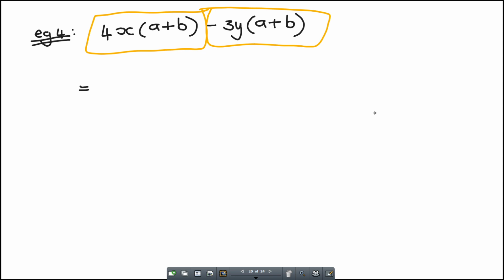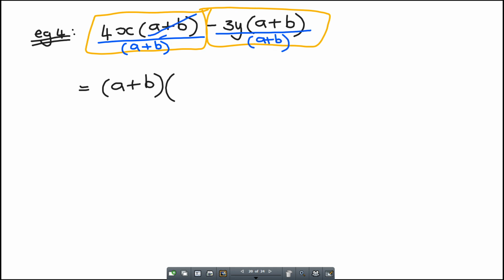So what I'm going to do is say the common factor is a plus b. So we first write our common factor, and then we start a new bracket. You guys still fine? Now, if I take this first one and put it over a plus b, what's going to happen? These two are going to cancel out. So what will be left? 4x. Then minus. What's going to happen here? The two brackets cancel out. So 3y. Easy enough? Okay. Now, have a look at example 5.